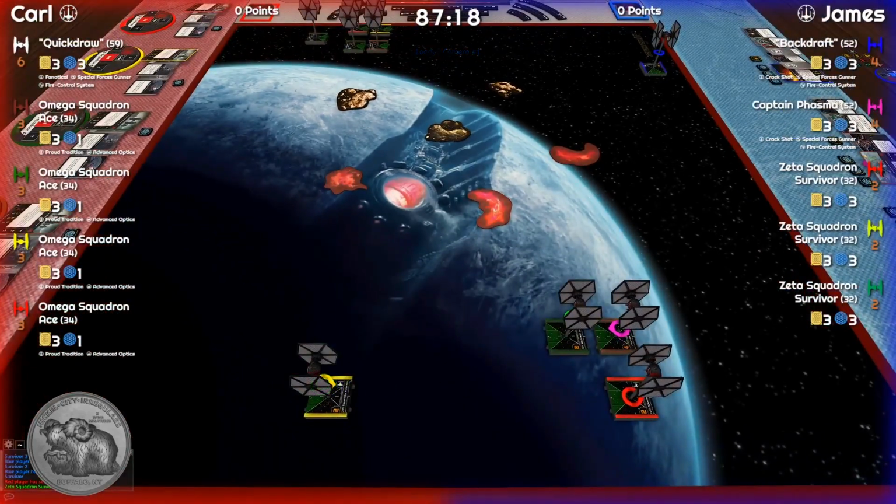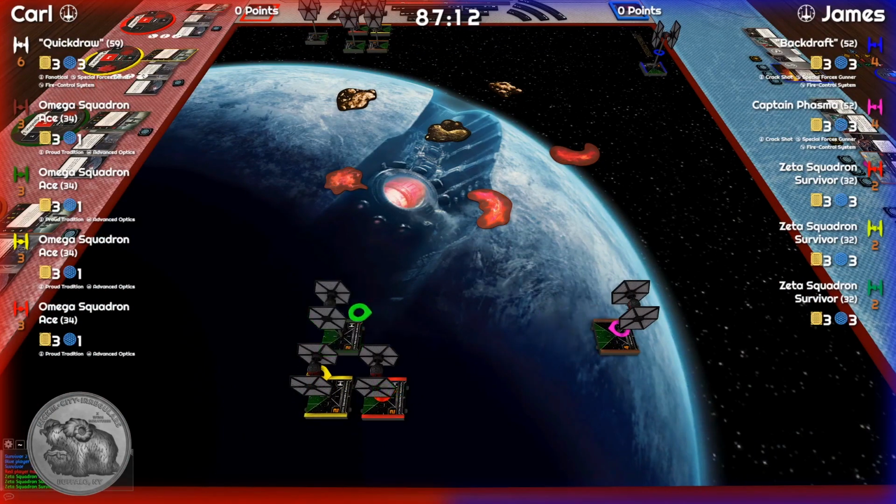Here we go. 5 straights coming from the Zetas. So now it's the FO's move. Looks like they're all going to go 5 forward in pursuit of Backdraft. I think you try to use this ability to get as many target locks as you can. You know you're probably not going to get a shot, but he's going to focus.